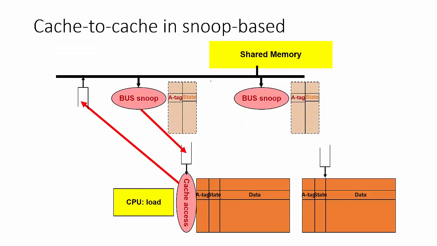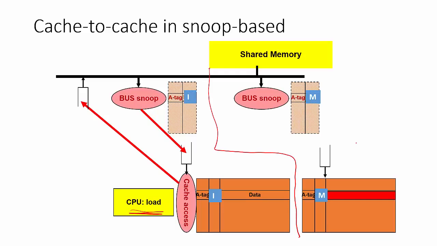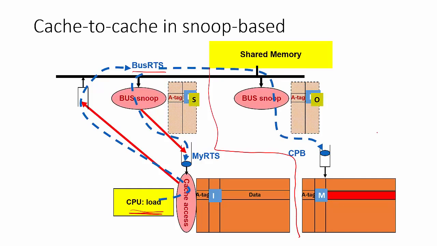So the border between the two cores is here. Now we switch the side. The CPU that performs the load is the one that has it in the invalid state, and the one that will reply to it is the one that had it in modified state before. So the initial state here is that we have it in modified state on the right hand side, and the invalid state on the left hand side. So we do the load. That will lead to a bus read to share transaction on the bus. This will be snooped by both cores.